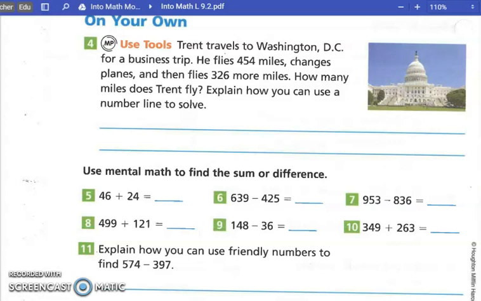Now, keeping with our thinking of we're going to use mental math, most of you told me you added your ones and your tens and your hundreds in your head. Or you started at your hundreds and you added that. Which works out fine, but you have to remember that you may have to regroup, right? So what if you did this? What if you added your ones? How much? What is 4 plus 6? Okay, so I would put that in my brain that I had 10, but I'm going to write it down so we're talking about it.